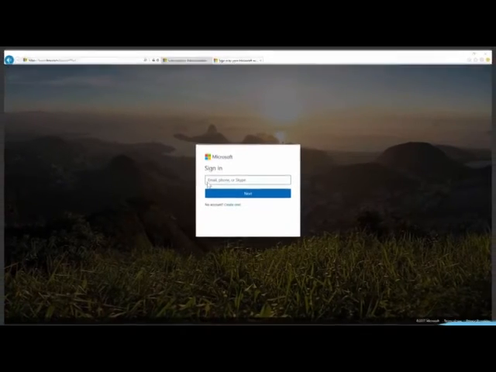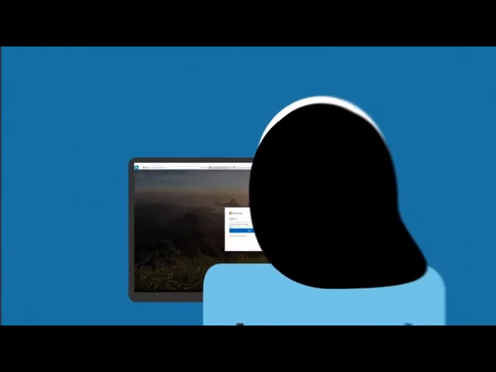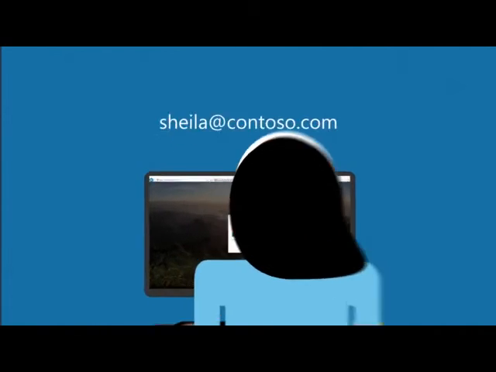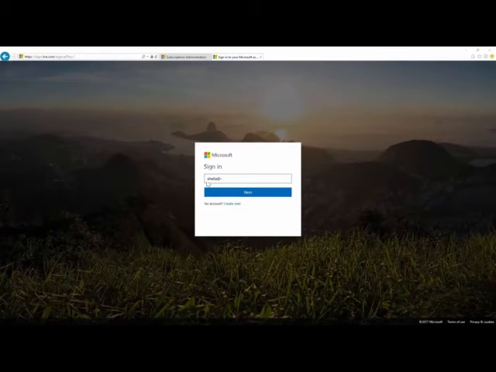For example, Sheila could have an email address assigned to her by your company, such as sheila@contoso.com. Sheila also could have taken this email address and set it up on her own as a Microsoft account if her company does not have a restricted domain.